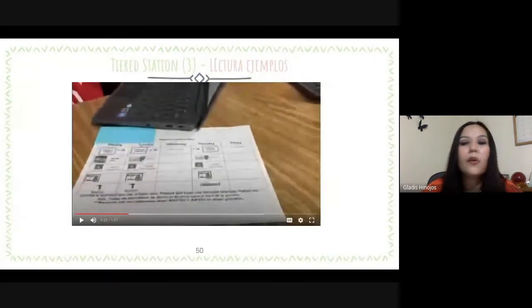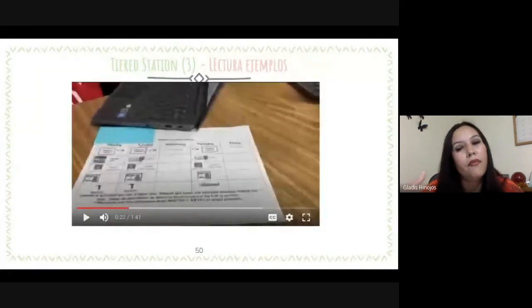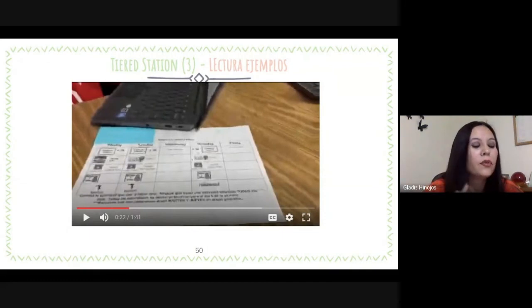So as you can see, the only difference that I do with my tier 3 on that exit ticket is that I scaffold the question from the STAR release test. I use a 3rd grade release test question so that they can be ready for when it's time for them to move on to tier 2 and tier 1. So the only difference that I do is that I scaffold first.